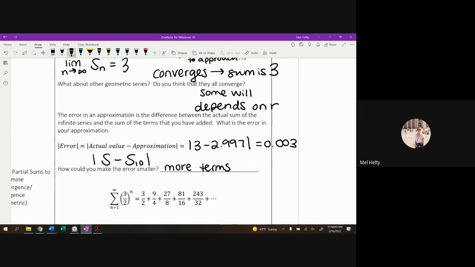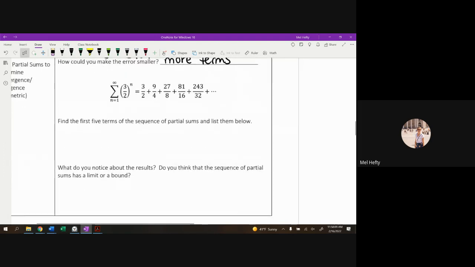All right, so let's go back to the idea that some of these geometric series might diverge. Will you, for me, find S sub 1 through S sub 5? And by us, I mean you guys. So will you find the first 5 partial sums, and then tell me what you think the limit of those partial sums is? If you want, also consider what you think R is as we go. So give me S sub 1, 2, 3, 4, 5. Where do you think the limit goes? Bonus point: what is R?